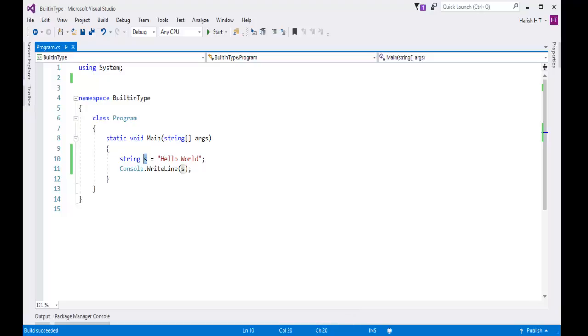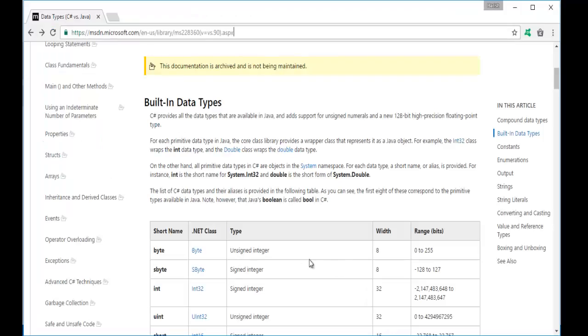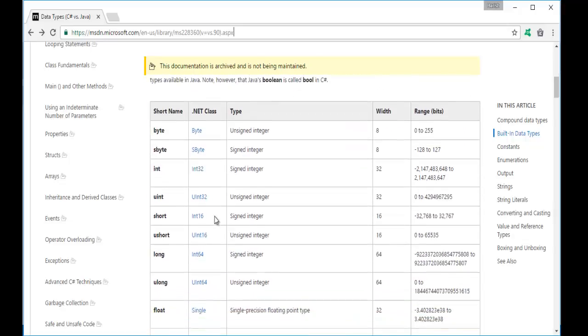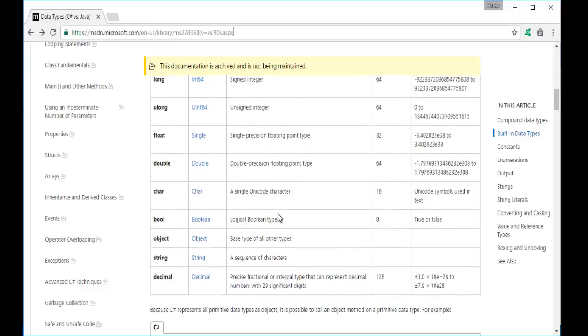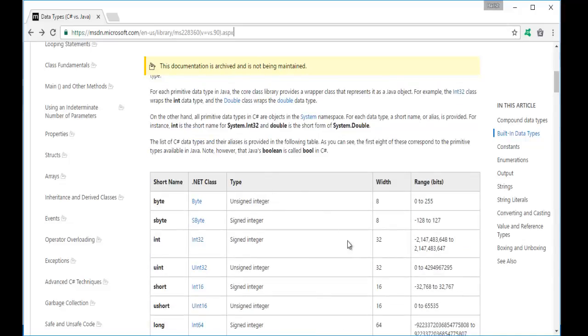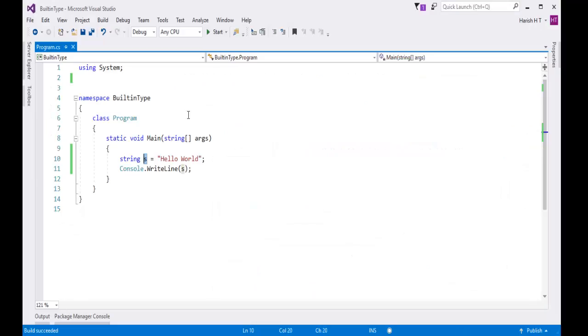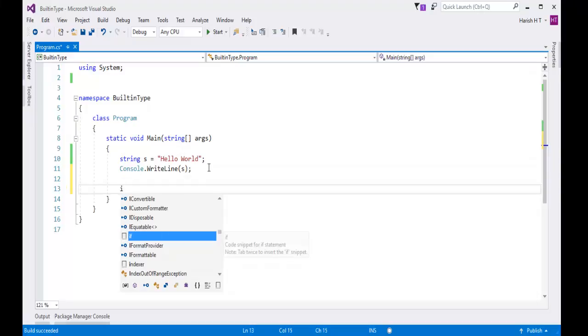Let me go back to this URL, msdn.microsoft.com, and here we have the string data type. What is string? It's a sequence of characters. Let me show you some other things like the integer data type.